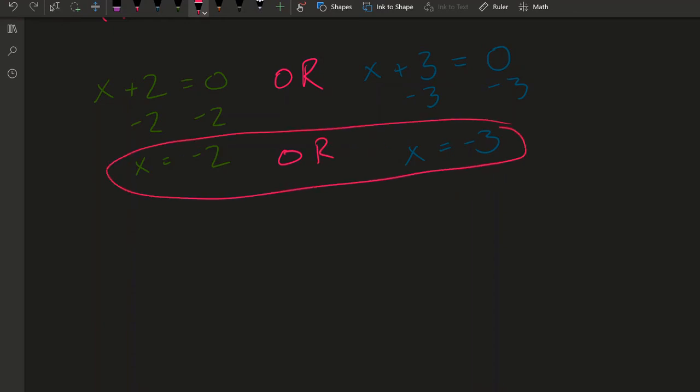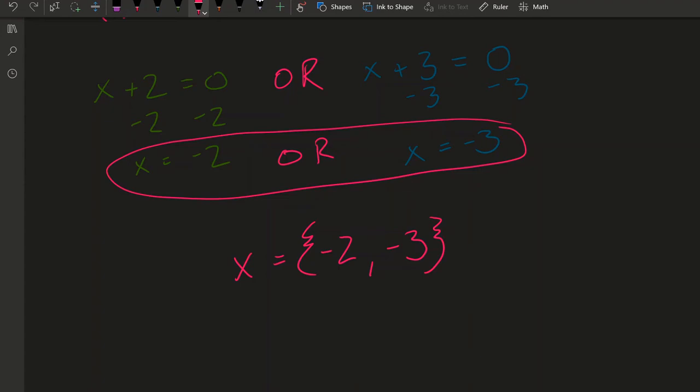Now for Algebra 1, we can leave the answer like this because we're just learning it. But if you're feeling saucy, you can use an advanced notation, which would be x is equal to, it could be -2 or it could be -3, and then we're going to put it in squiggly brackets. And what that means is that I have a single variable with multiple solutions.